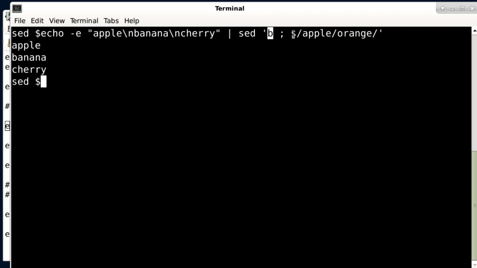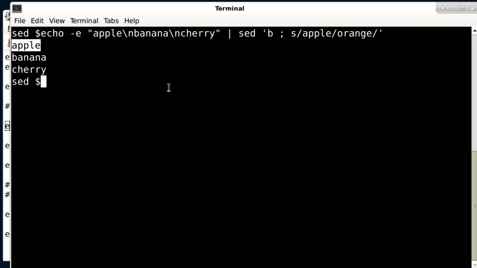So basically it skips this substitution and it ends the cycle itself. So the pattern space has apple, and because there is no minus n used to suppress, the pattern space which is apple is flushed out to the output, which is again apple. Similarly for banana and similarly for cherry, you can see.